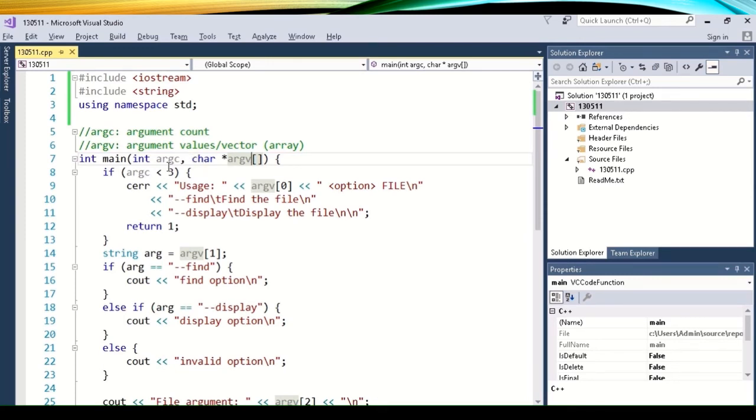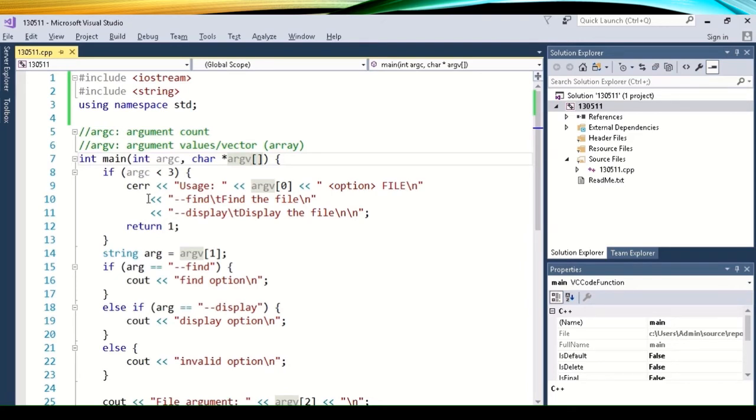Now, what we usually do is have some sort of notification if the usage is invalid. If you pass command line arguments to your main function from the command line, you type the name of the program and a space, then one argument, space, another argument, and you can pass multiple arguments. You've probably done this many times from the command line. If we pass the wrong number of arguments, we want to show an error. Obviously the person invoking the program has given the wrong number of arguments, or too many arguments.